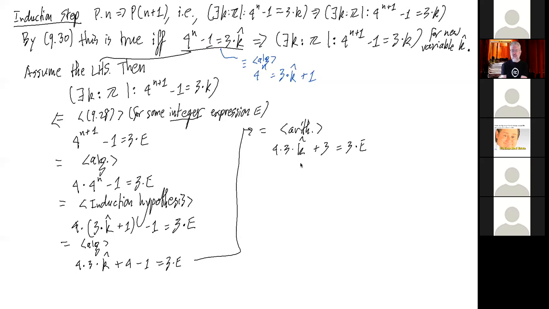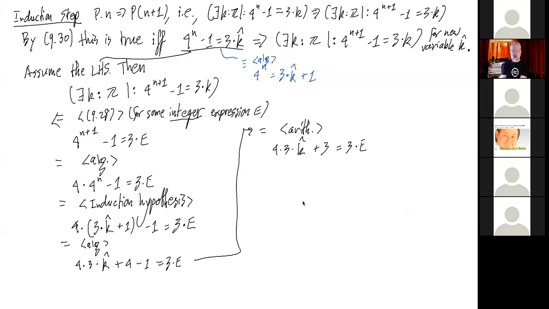If we didn't have all of these pieces divisible by 3, I could have divided by 3 way back here, but I don't know that this is a multiple of 3. So that doesn't tell me that e is going to be an integer. And I don't know that this is divisible by 3. So if I divide through, I don't know that e is an integer. I don't know it here yet either. I don't know it here either.